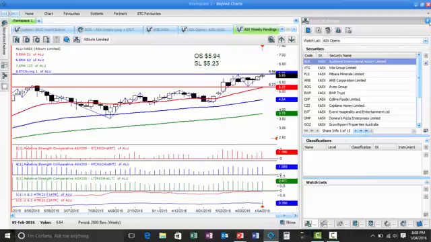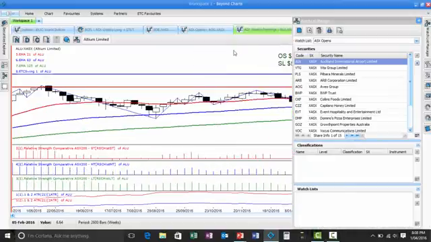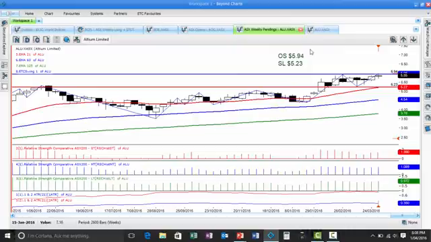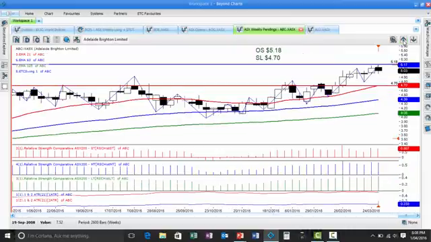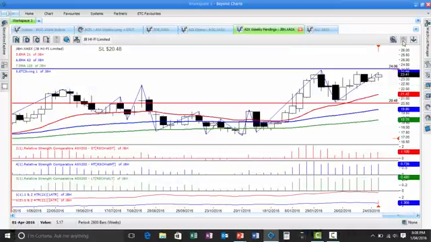Now what we might also do is auto hide that so we can have a look at the rest of the pending ones. ABC, we have to wait until we get to 518. The high last week was 517, so that one hasn't triggered yet. It is still pending. JB, moving in the right direction. Certainly a good candle compared to what the rest of the market did during the course of this week, but it is yet to trigger as well. So that's still pending for the time being.